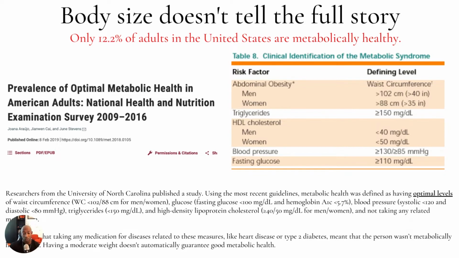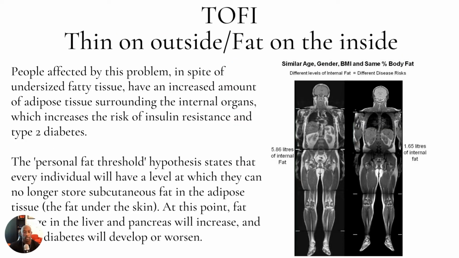So they did the study. There was only 12.2% of adults that met all of these criteria. And this is why. Because not everyone can get obese. This comes down to the personal fat threshold. Some people just have an ability to form way more subcutaneous fat than others. All right. And whenever you hit your personal fat threshold, now your body's going to start packing fat into places it shouldn't be. And instead of it going to your hips and your buns and your thighs, it's going to go around your liver, around your visceral area, around your heart. These are places that you do not want visceral fat.